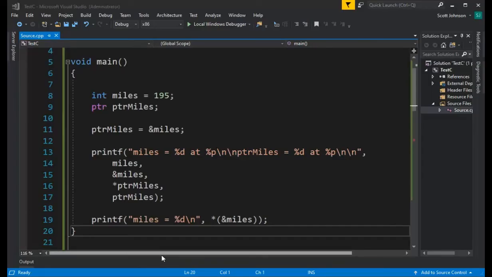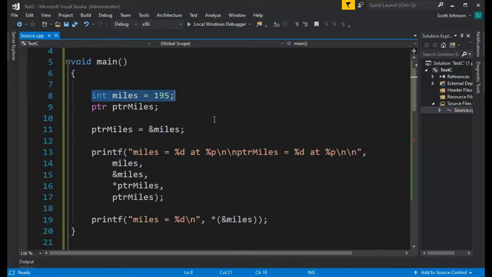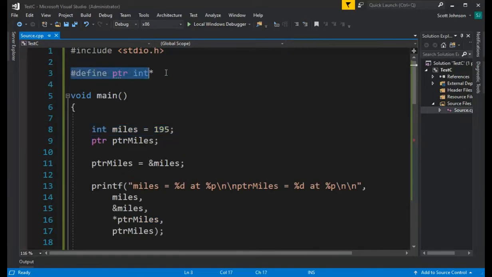Now this example is going to bring it all home. In fact, here you can see I say int miles 195. You know this. I don't need to explain that no more. And you know now that I've set up like an alias, if you will, a thing called PTR, and it's an int pointer. This right here just cleans up my code, makes my code more readable. Pointer to miles. And now I'm saying that variable on line 9, I want you to equal the address of this variable. I don't know where this is in memory, but go out there and find out where they are, and you guys point at the same thing. That's what this is going to do.